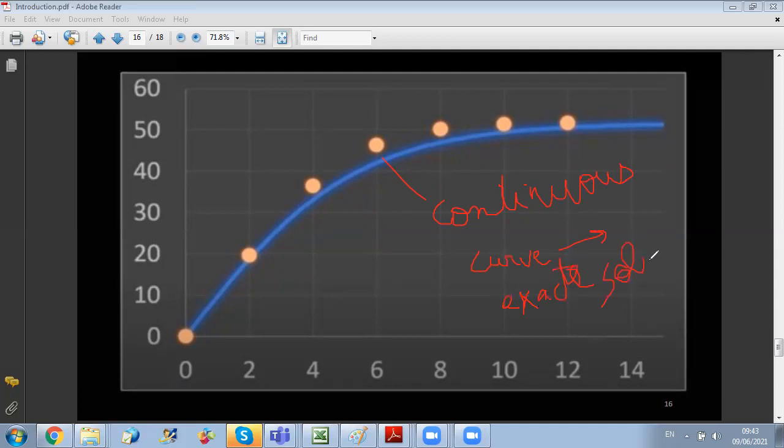While here, if we take delta t equal to 2, we are just able to draw 6 points. So at 0, 2, 4, 6, 8, 10, and 12. Already we have 7 points, but the first one is already given. So we just have done the calculation on 6 points. So we have 6 discrete points. As you can see, the approximation is acceptable. The error is relatively small. So our numerical technique is working well.